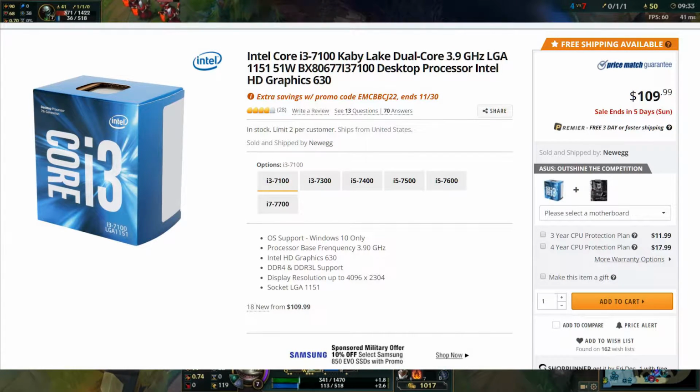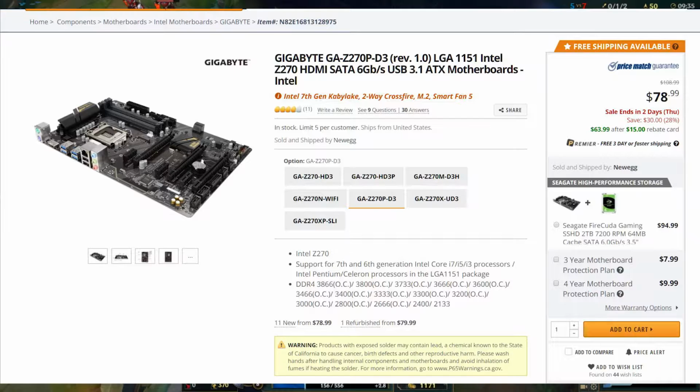Next off, our motherboard we will want to be grabbing is the Gigabyte GA-Z270P D3 ATX board. This board is on the 1151 socket and wouldn't require a BIOS update, which is literally the best thing, especially if this is your first computer or you're building your first computer. Having to do a BIOS update is super annoying.